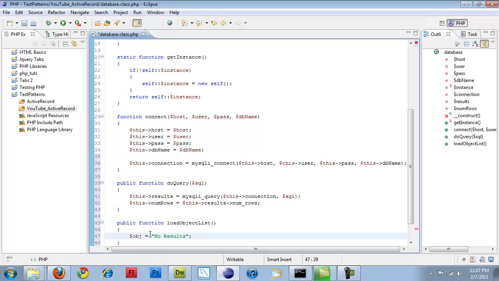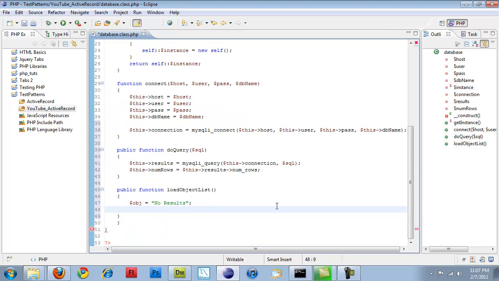I'm just going to finish that. What this would do is take your results that you get back, and load it up into either an array, an associative array, or you can do it as an object. So each thing gets passed back as an object. I'm just going to do it as an associative array, just because it makes the most sense with the way I have my active record stuff set up.